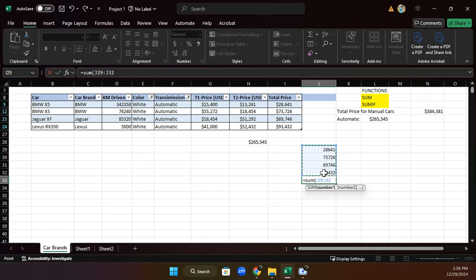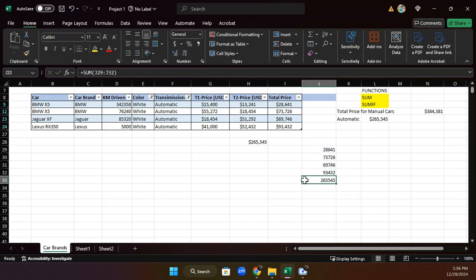I get this sum. You'll notice that this is the same as this. So we are on the right page. So basically that is it for today.